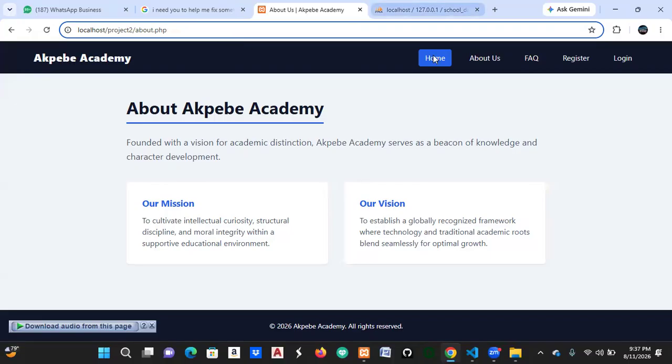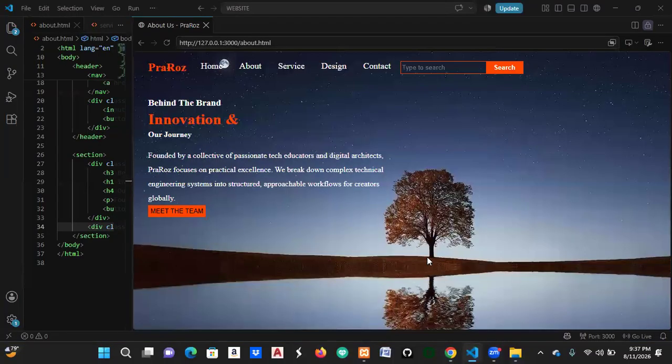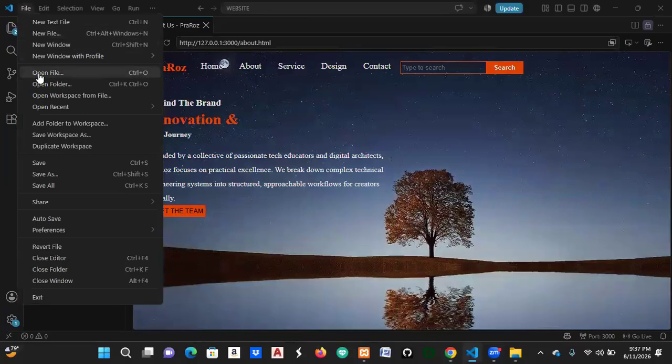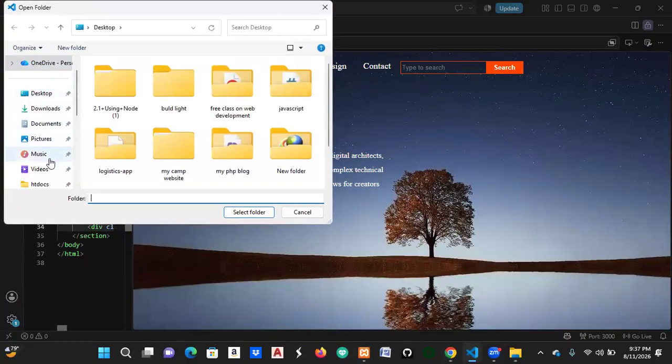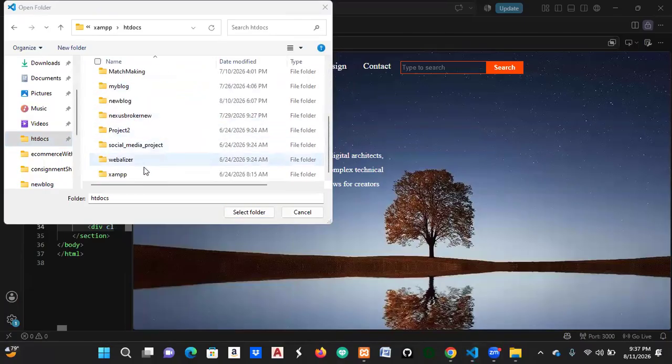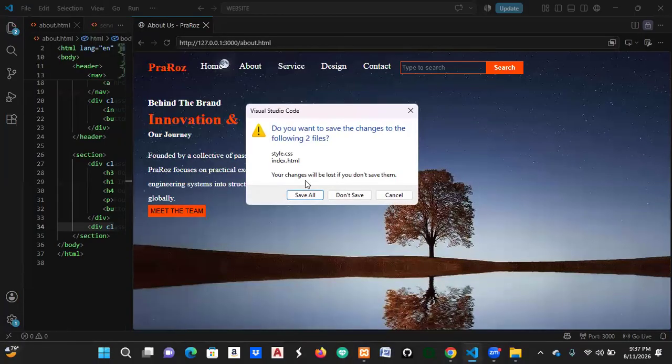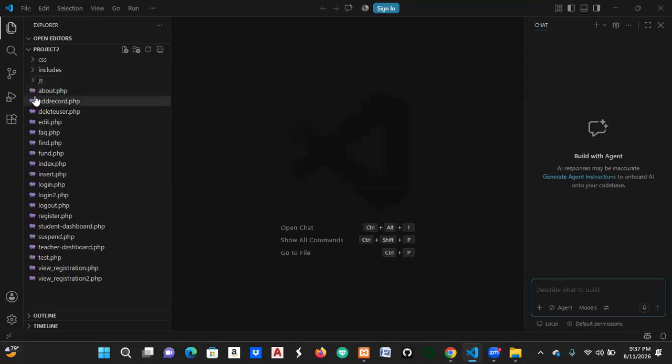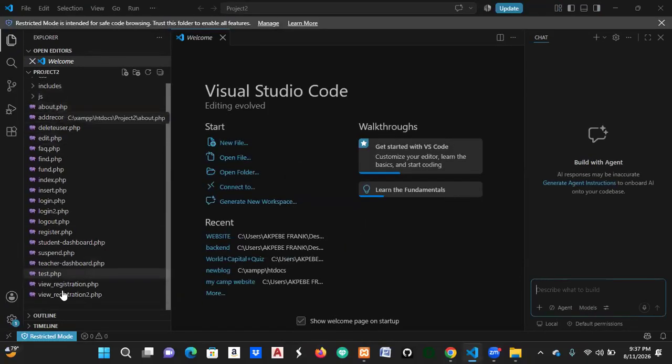Let me try to open that file if that will be needed. Where is project 2? If I open project 2, you can see the series of files that are in this project. Okay, student dashboard.